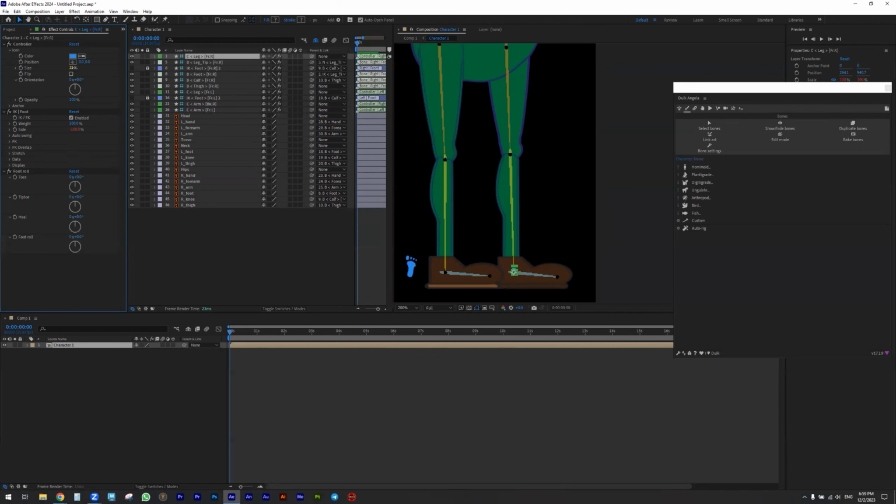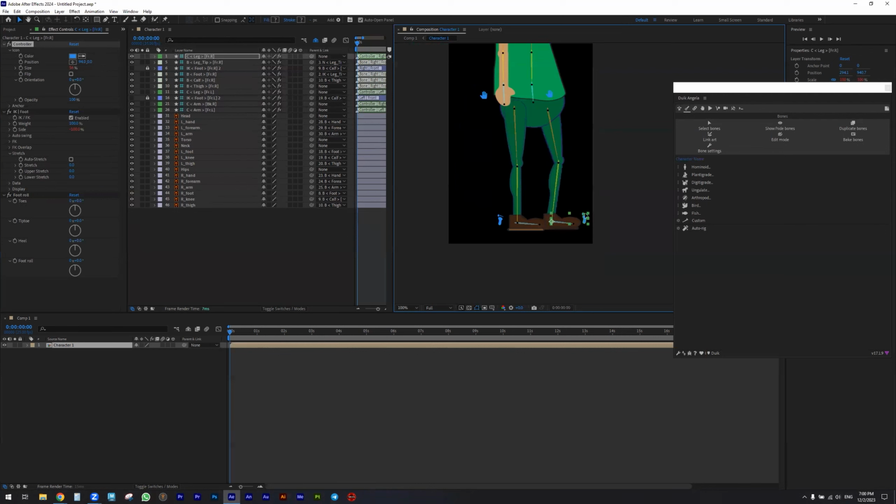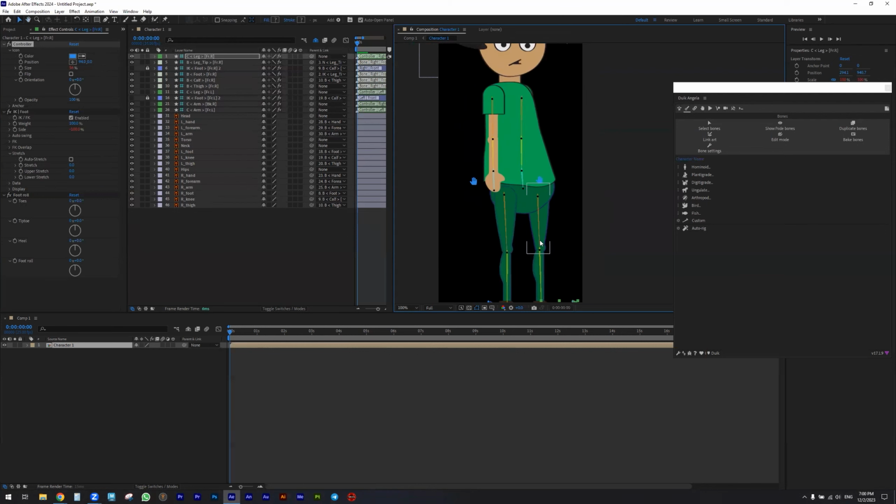Here inside the icon, auto stretch, I will disable it. I will move it to the left. And then I'm going to try to use it. Everything works fine.